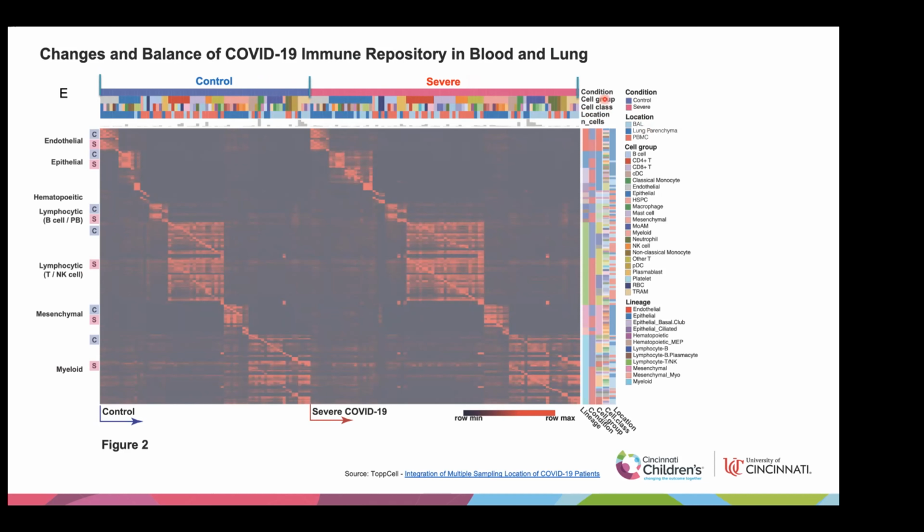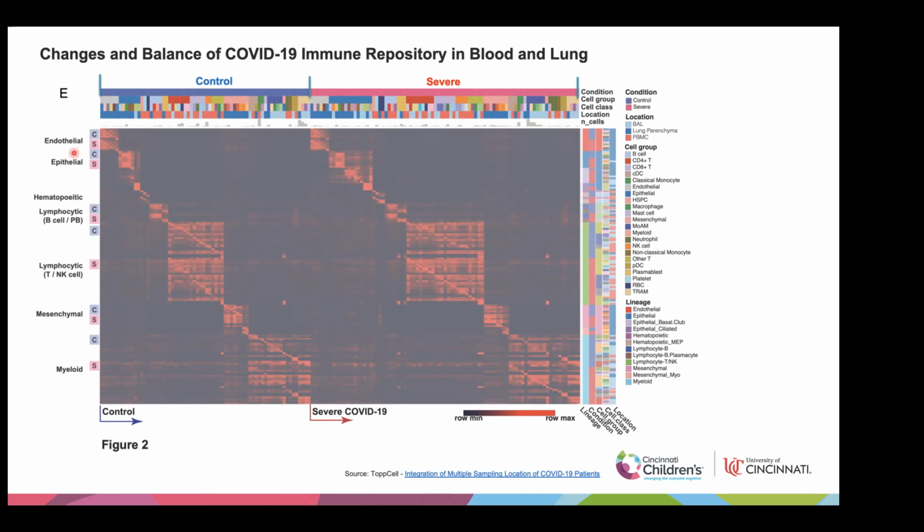And we have two other levels, cell group and cell class, which are more detailed cell type annotations. With that, we build a ToppCell task and then conduct differential analysis for each bin here, and derive the top 50 differentially expressed genes in each chunk. You can see the annotations for those gene signatures: lineage, condition, cell group, cell class, and location. Each gene module or gene signature list contains 50 differentially expressed genes.